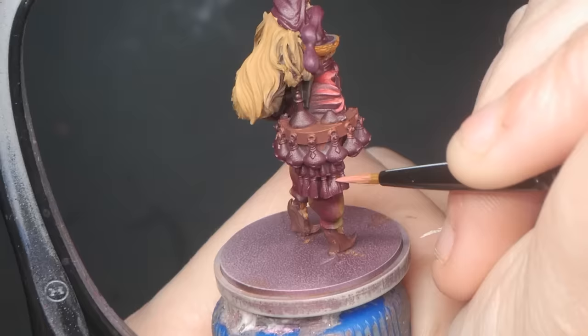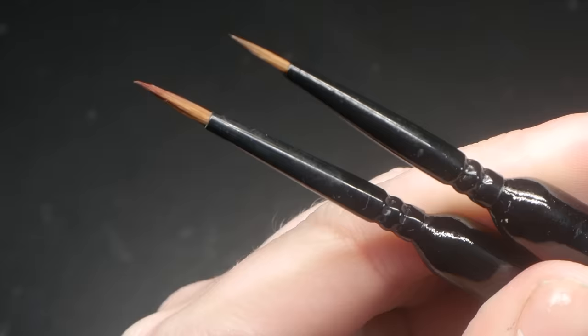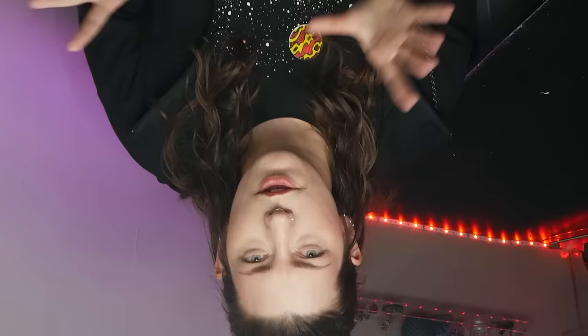Let's start with the most frequently asked question: what brush is the best brush? For this video, I bought almost every highly recommended Kolinsky sable hair brush, then — with a few other brands — I put all of them through testing to find the best. I didn't do a full head-to-head competition, but I did use them a lot, and I have thoughts. Here's what I tested.